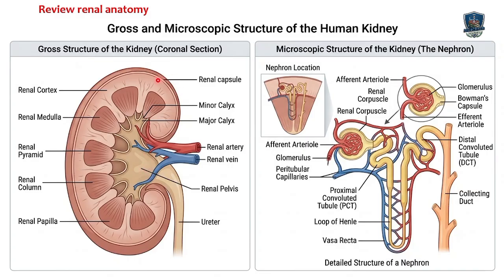So we have our renal cortex, the outer section. This tends to have the renal corpuscles. I'm going to tell you what the renal corpuscles are in the slides that follow. After the cortex, we've got the medulla. The medulla is a very special region. You know that it has shapes that look like pyramids. We call them the renal pyramids.